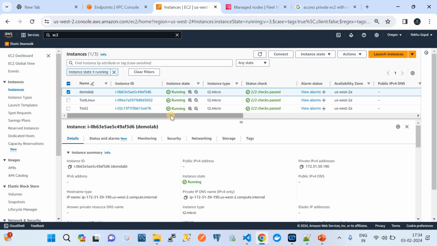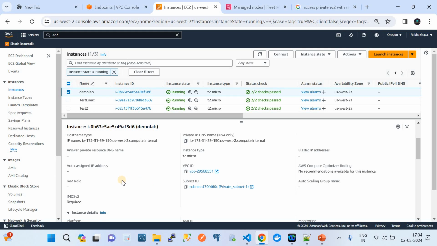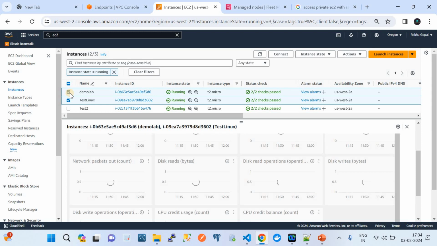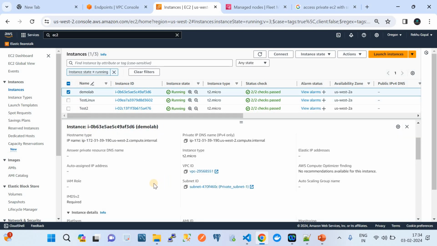So here this EC2 machine is lacking one configuration, that is, this machine is not attached with an IAM role which is acting as an instance profile role, right? So if I go to the other machine which is already working, you see that that machine is attached with an EC2 instance profile role. So here we're gonna attach an EC2 IAM role which is acting as an EC2 instance profile role.